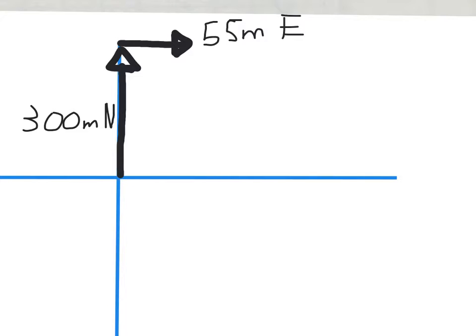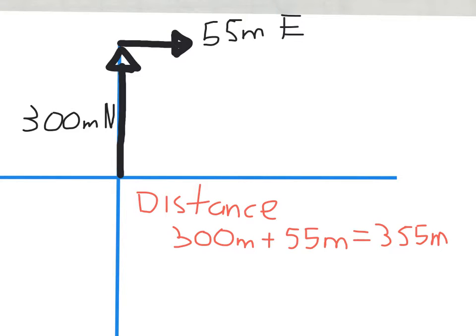Going to the definition of displacement, remember that we have these two concepts. What is distance and what is displacement? We know that distance is the length of the entire path of the motion. So distance in this case would be the addition, 355 meters, because that's the entire path of the motion of the person. But now the displacement of the object has to be, according to the definition, going from the initial position to the final position in a straight line. So this is going to be the displacement.